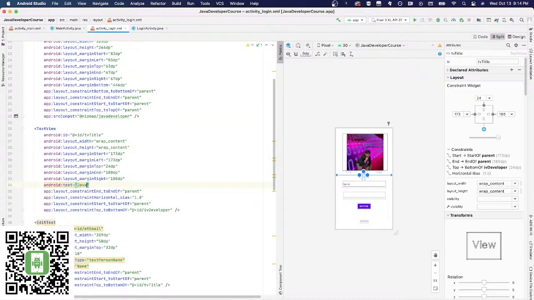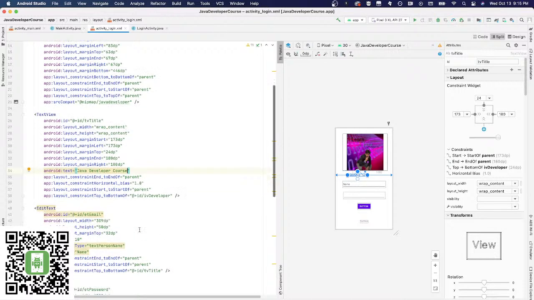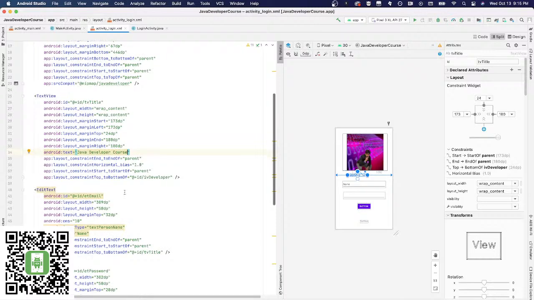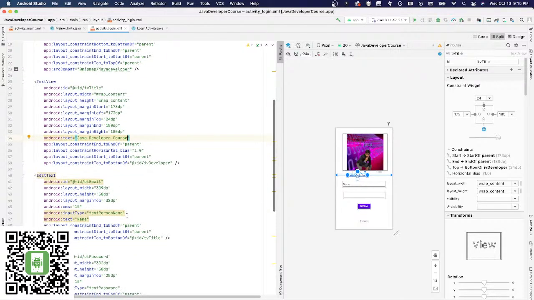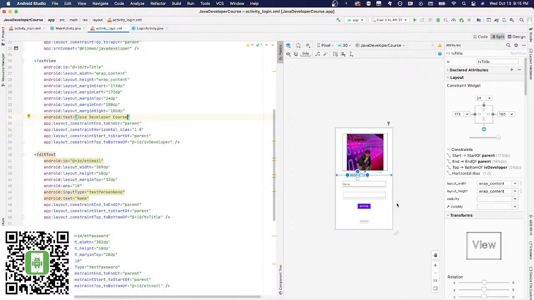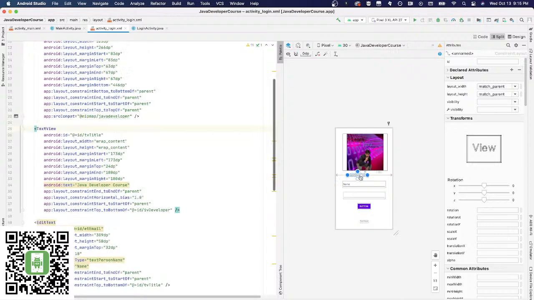So we're gonna do Java developer course. And if you guys remember from the last session, there's a bad practice that I'm doing here, but for the sake of time, we're just going to skip that. I haven't added that to my strings file. So we're just going to call that the Java Developer course.